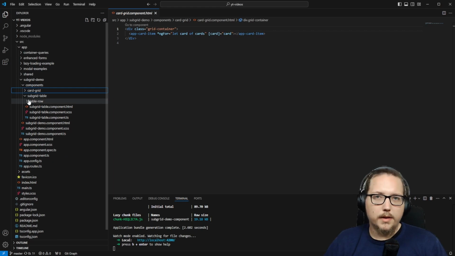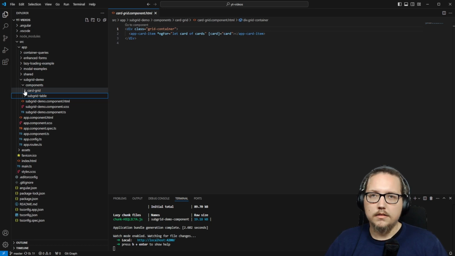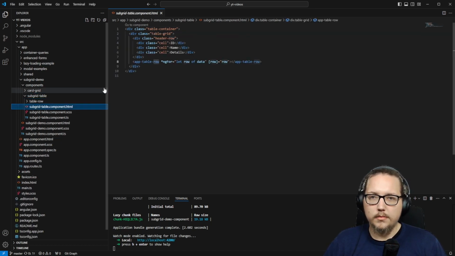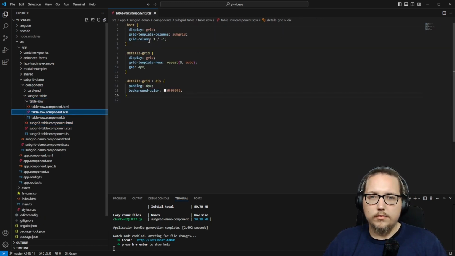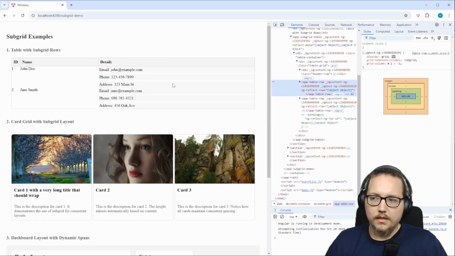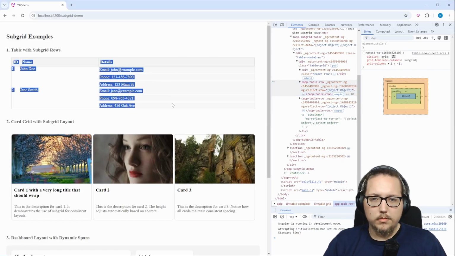I also made this in the repository for the Angular examples because I think it's better to understand it based on a framework, because nowadays that's the most used approach for web applications. For the table example, we have a super simple header name, and here a component that we have created. This one has in the styling display grid, grid-template-columns subgrid, and the spanning. So that's all about the table.